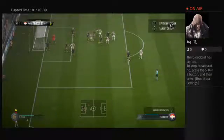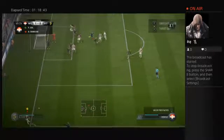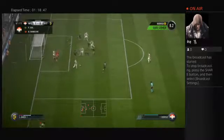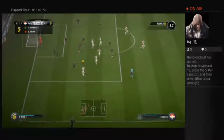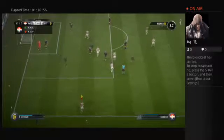Well, the manager will be delighted with the way his team have played so far, but he's going to make a substitution here just to hope that he can retain this lead. And it's a shot now. The keeper might be needed again. He didn't hang on to the ball. Safety first from the defender. Can't blame him for that.